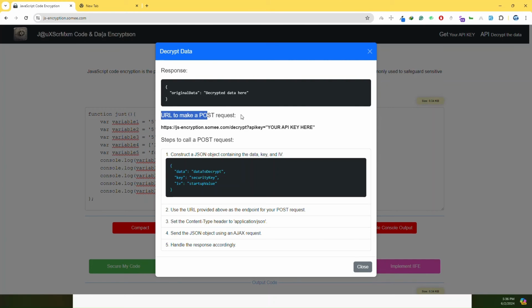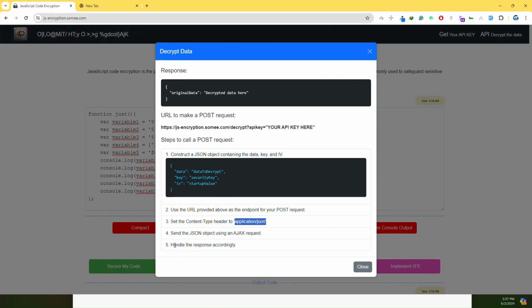This is the URL and your API key here, and the steps. This is the payload. You need to send your data, your key, and your initialization vector or startup value. Then you can just make an Ajax call, and the content type will be application/json. Okay, handle the response accordingly.